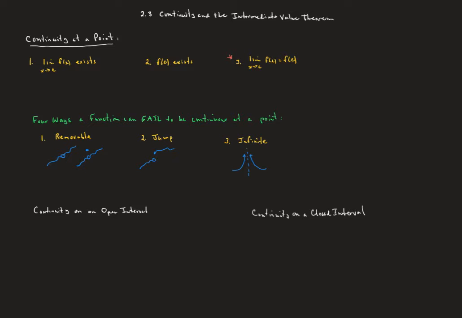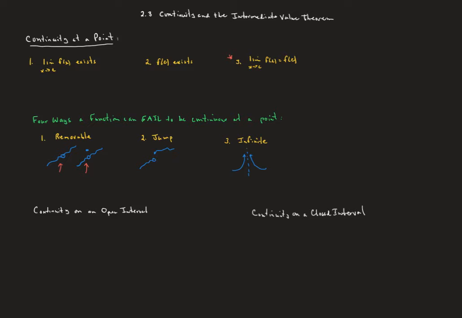There are four ways a function can fail to be continuous at a point, and these are important. Two of those are called removable. So you can see the hole in the graph is a discontinuous function, and a hole that's defined to be something other than the hole also is discontinuous. A jump discontinuity you can see an example of, and an infinite discontinuity is anything that has a vertical asymptote.